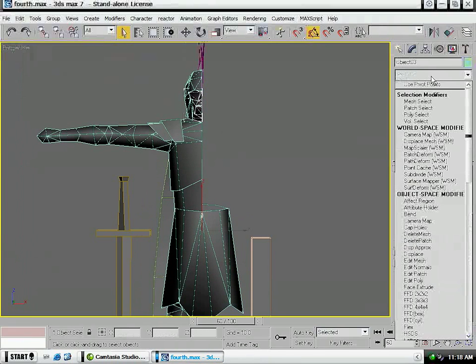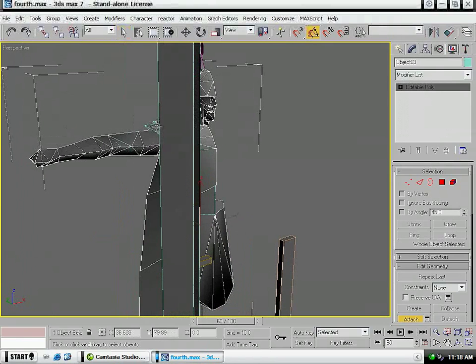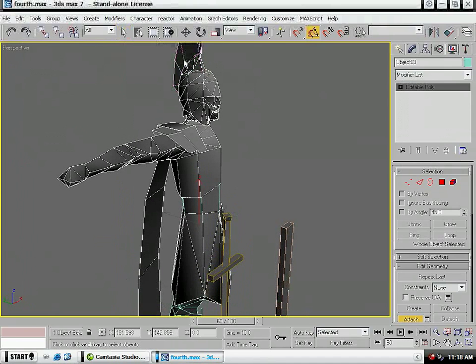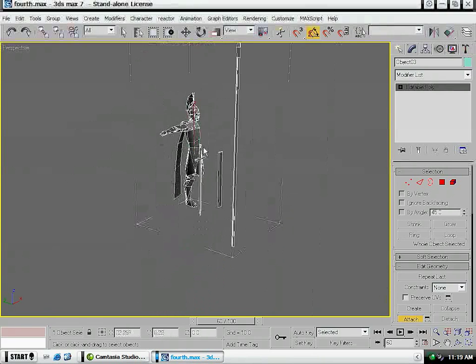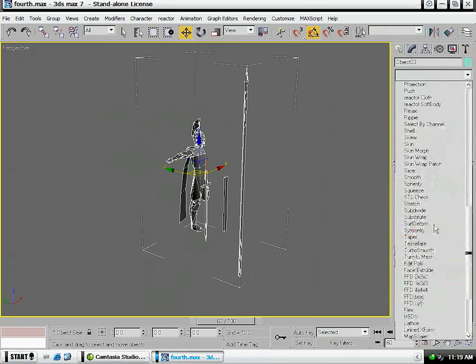Let's just choose the head, and we just go down to attach. We attach everything. That includes the spear, the cape, okay, now you'll see what we have.